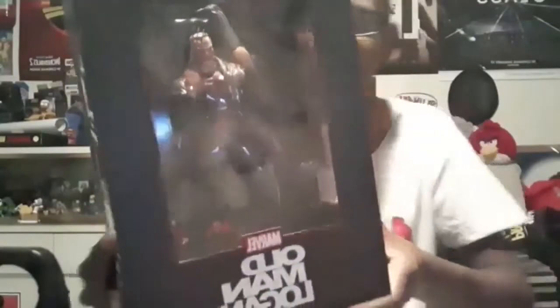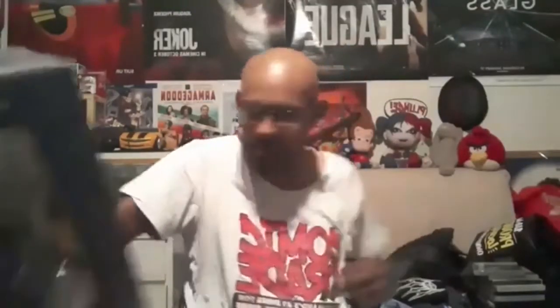Next up is Old Man Logan by Mark Millar. I just want to say that first series is amazing - Old Man Logan. That eight-issue run set in a future world where most of the heroes are dead is a great, great book. If you can get a hold of the graphic novel or the digital copies, read it - it's really good. It's got a bit of dust here so I'm just going to wipe it off because it's just been sitting there unopened.